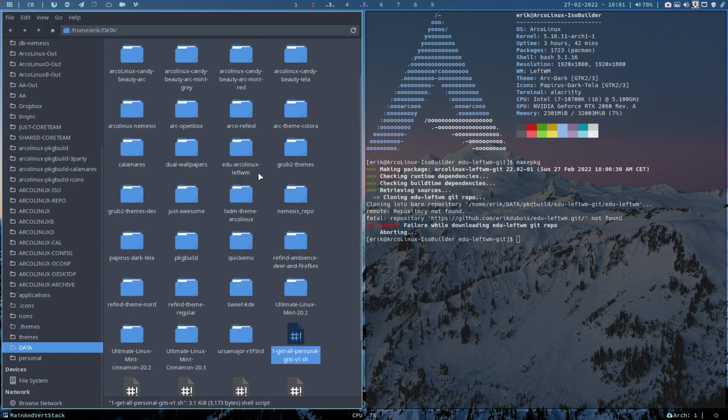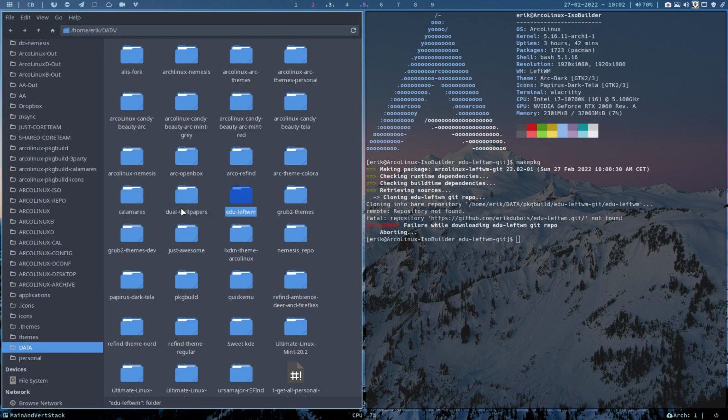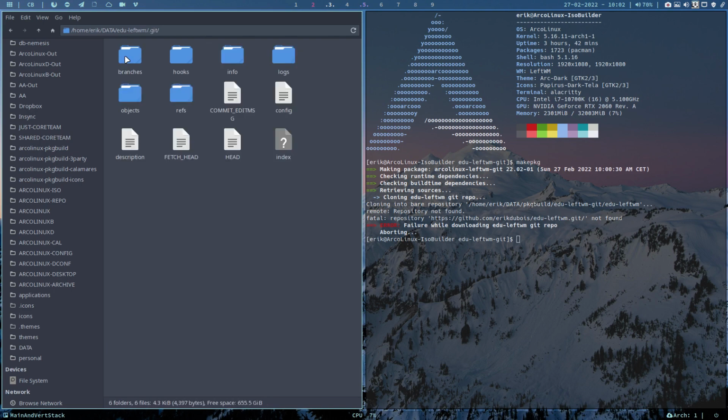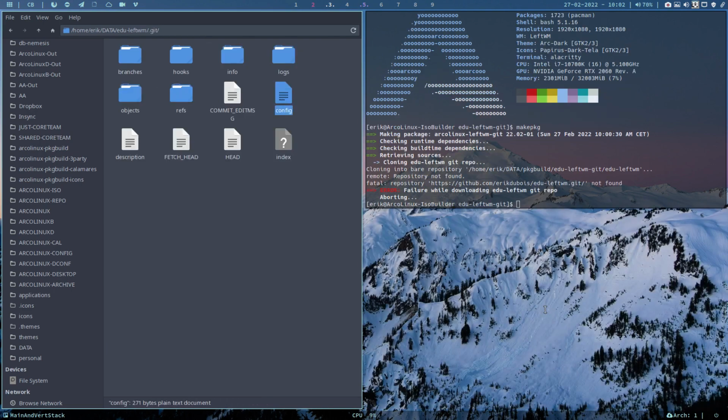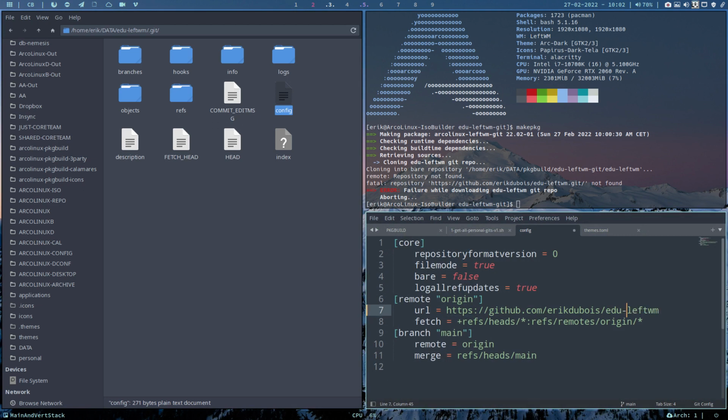Then we git cloned it. Then we got a folder, and we're gonna change the folder. And then inside the folder, you have to tell that you changed the URL. And whoop, done. Good to go.